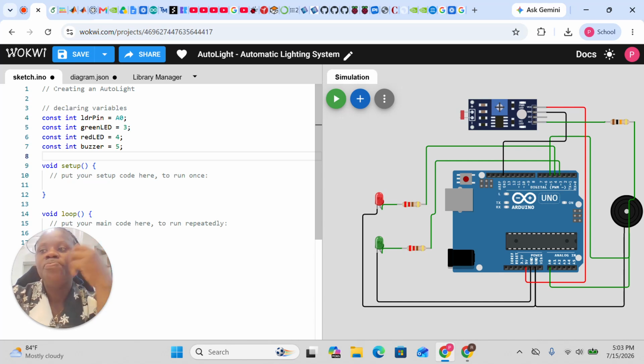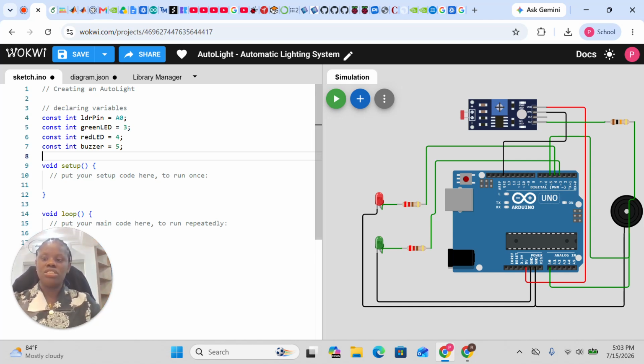So that's it. Now we need to get the threshold. LDR uses a threshold, so we need to get the threshold value which will determine whether the room is bright or dark. Like I said, this experiment is just so that when there's fluctuation in the light, you know whether the light is stable in your room or not. This is basically what we're trying to achieve right now.